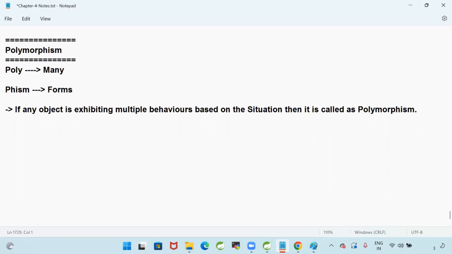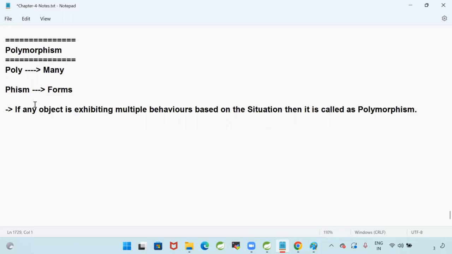So if any object is exhibiting multiple behaviors based on the situation, then it is called polymorphism.